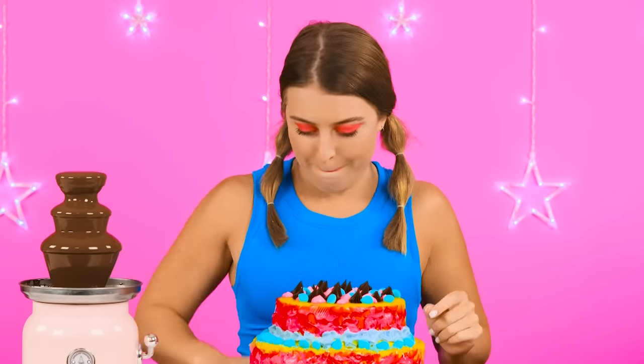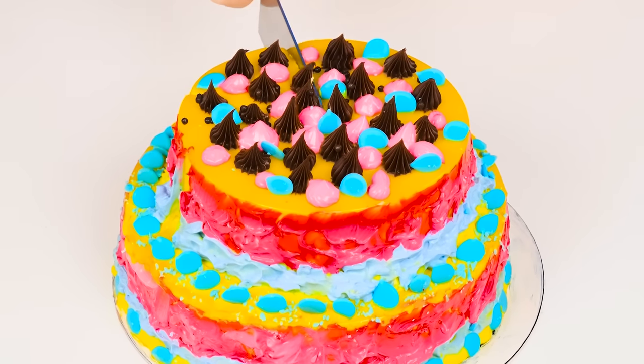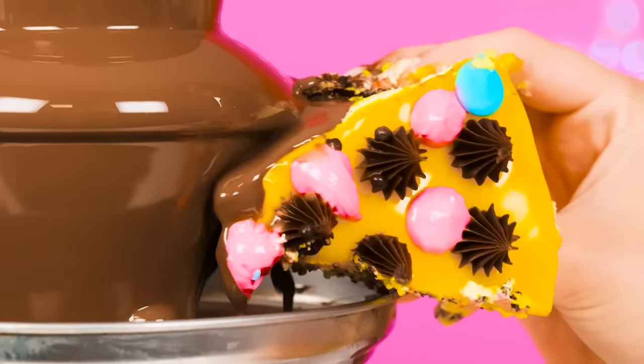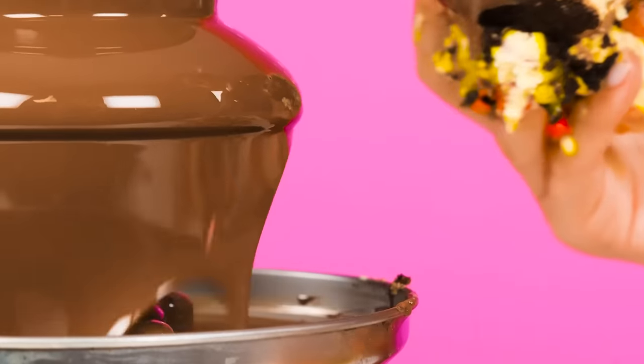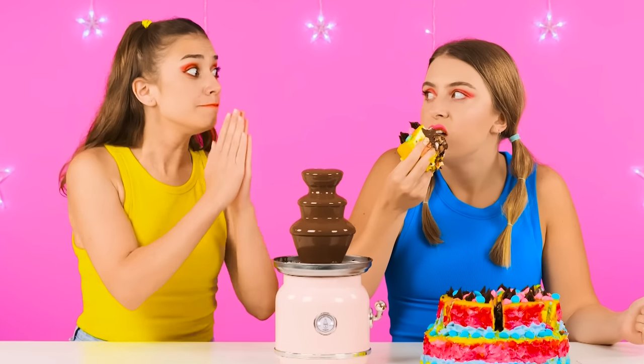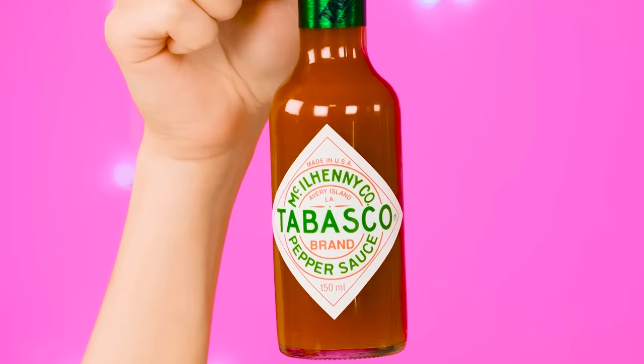I'm so glad you have finished! Now I can taste my cake. How to take it and not get dirty? I need to cut it into pieces — it will be much more convenient to dip in the fountain. I'm doing pretty well. Come here my sweetie — it's time for a chocolate shower. I'm sure I'll make a real sweet bomb. Looks amazing — time to taste it. You'll lick your fingers. Let me try too, please. This does not change anything — no! I'll have to teach this greedy girl a lesson. She never shares, so I'll add Tabasco into the fountain. I'm sure she won't like this burning taste.